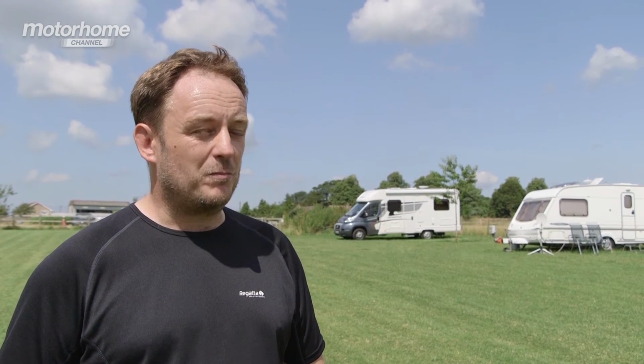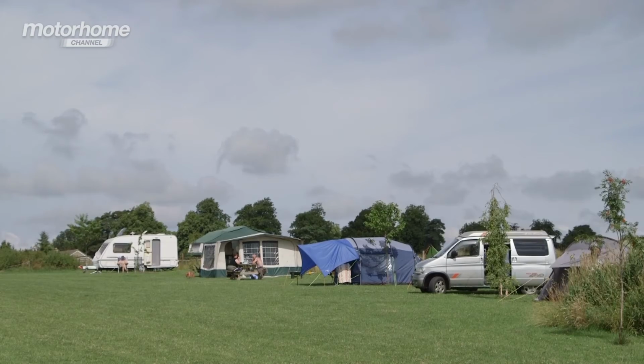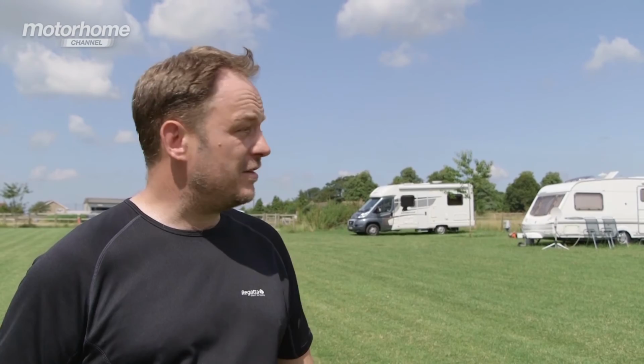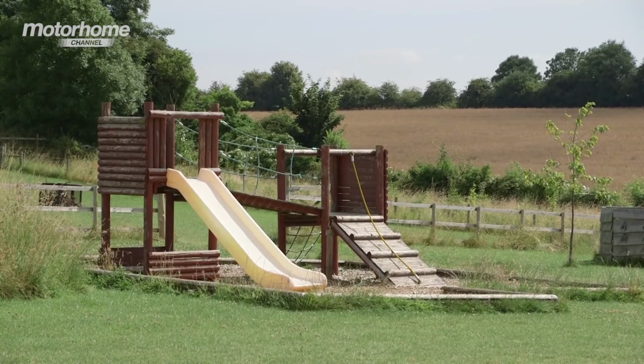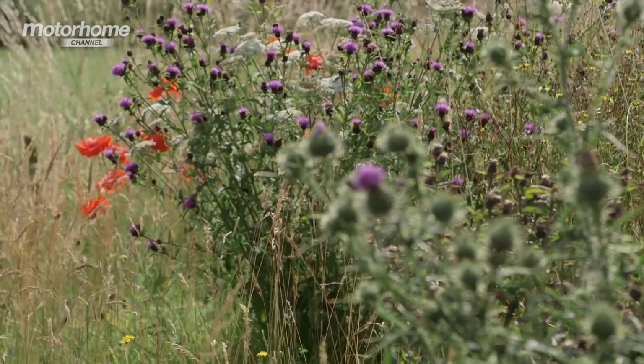We found this site literally by accident. We found the website, looked attractive, it seemed to tick all the boxes of what we were looking for in a campsite, and this website and the reviews don't do the place justice. I mean, the facilities are excellent, you've got fantastic views all over. Lucy runs the place magnificently, she's excellent with the guests, and it's a nice, quiet site. It's ideal for the boys to sort of go and play, and just an excellent place to relax.